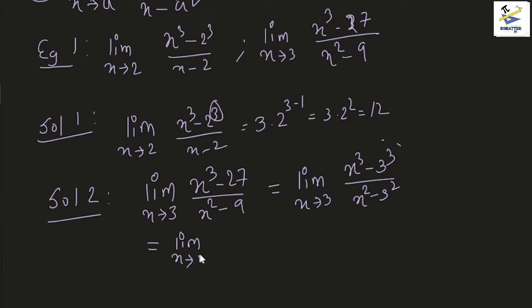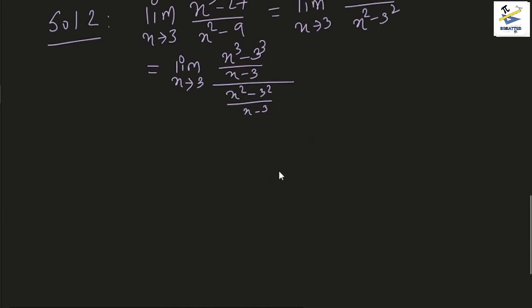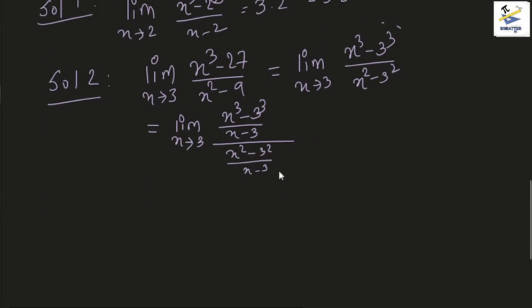This is called adjustment. So in many cases we would actually adjust the limits to a known form like this. We just divided up and down by x minus 3, which is obviously within the rules. And then again you can divide by x minus 3 because x tends to 3 implies x is not equal to 3, right? This is very important because otherwise there would be no justification for dividing by 0, if x were equal to 3. Now these are two separate limits, right?